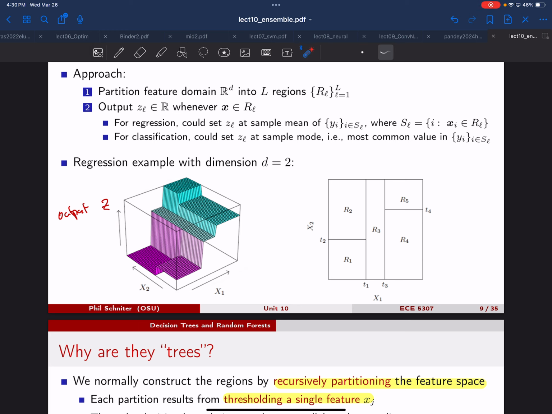There would only be maybe a 0 and a 1. This could be 0, this could be 0, and then maybe all the other ones are 1. And you decide that based on considering the features x1, x2. That's right. And in this case, there are two real valued features.